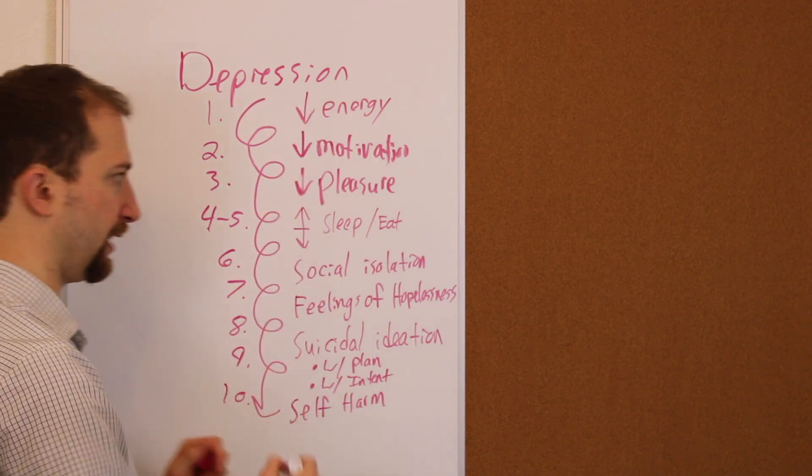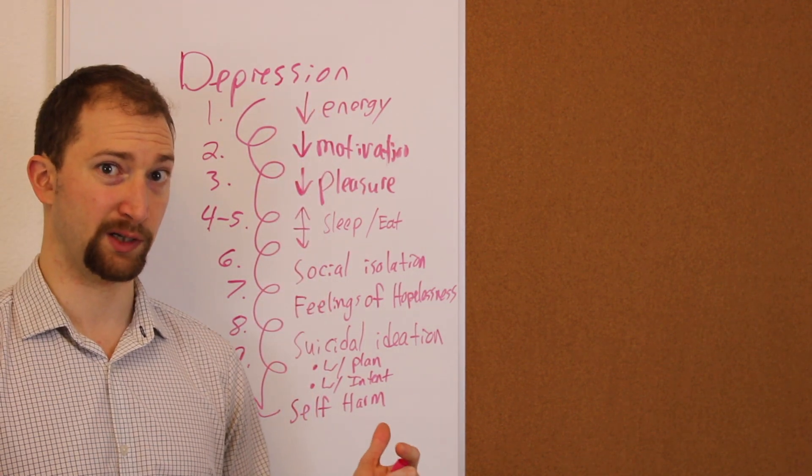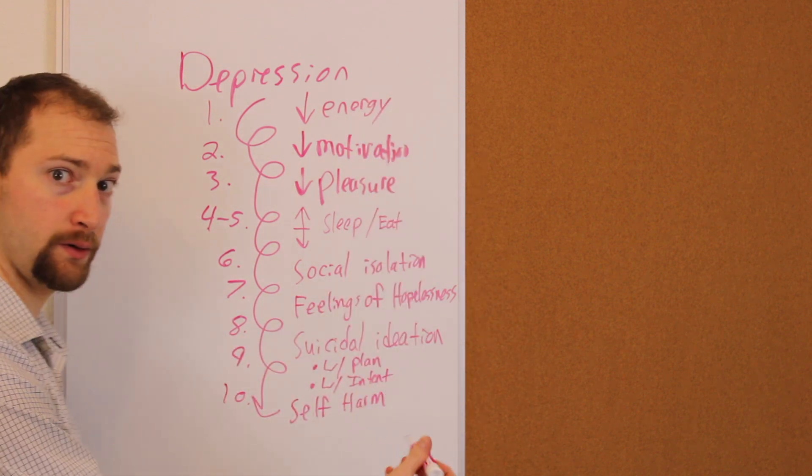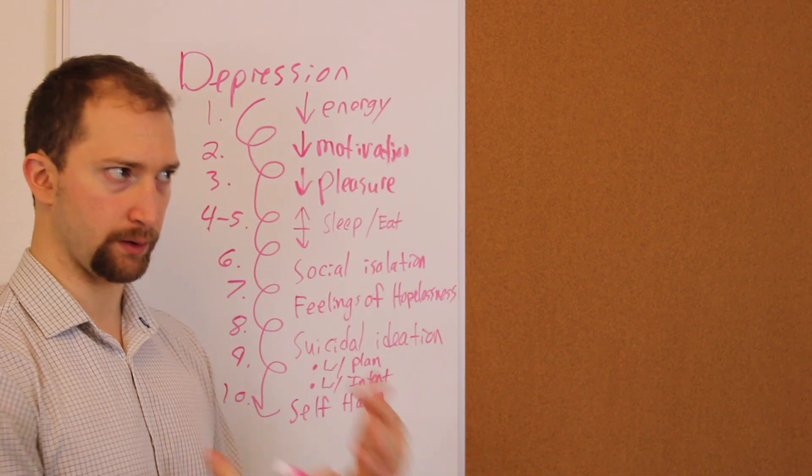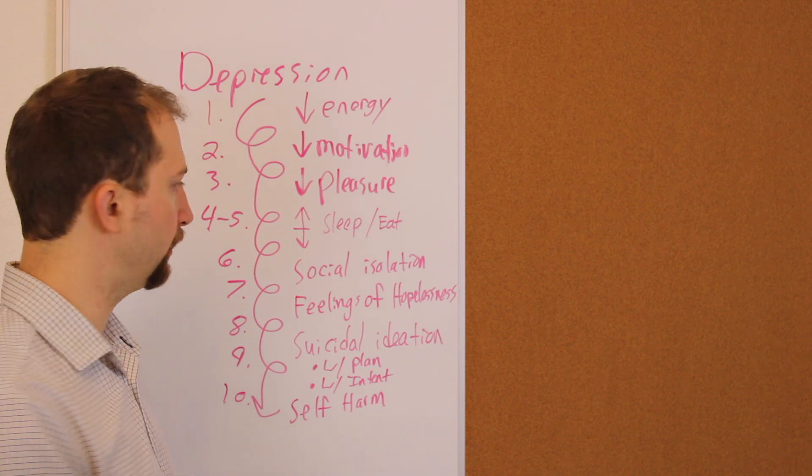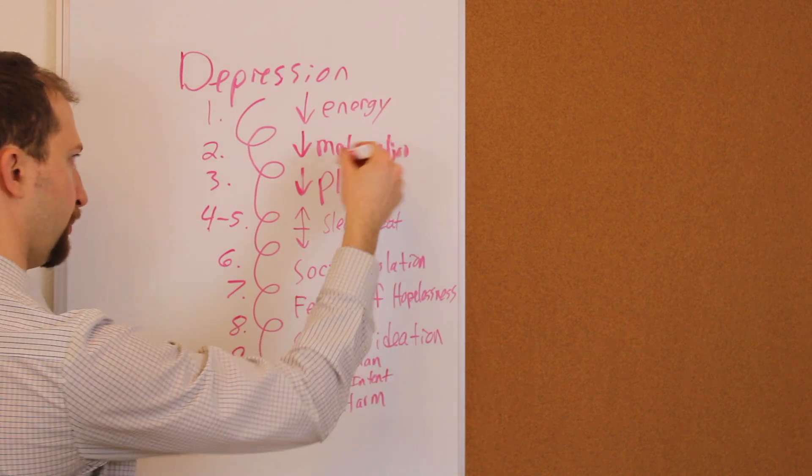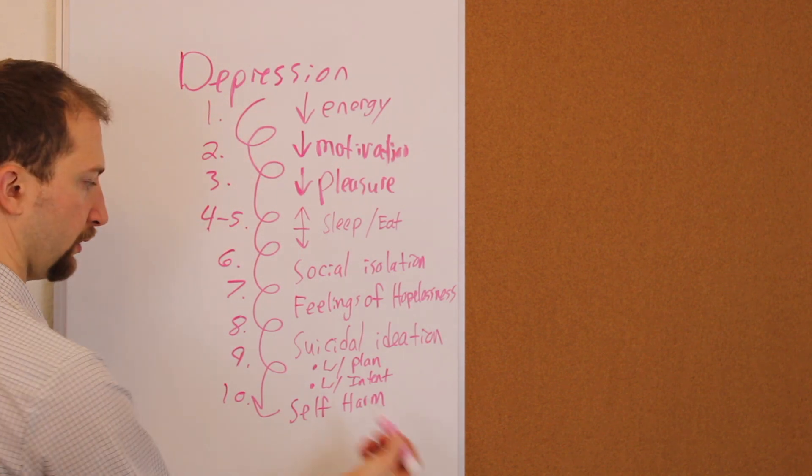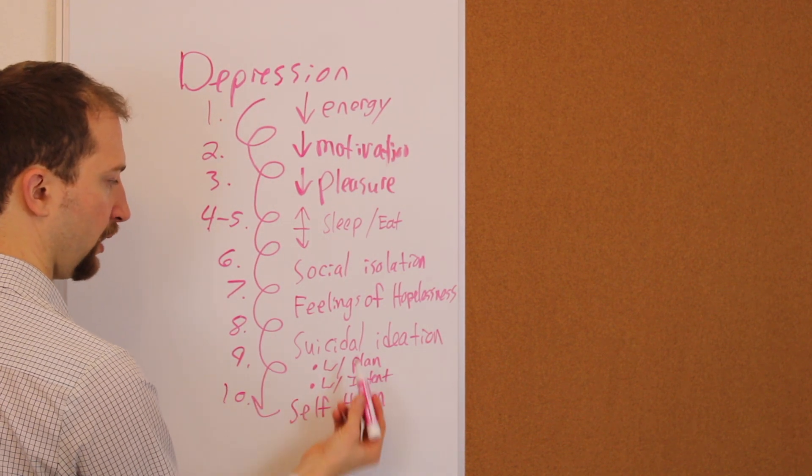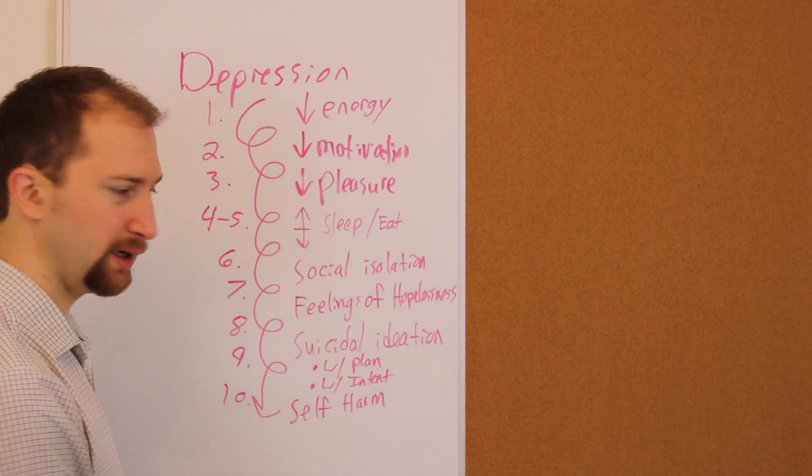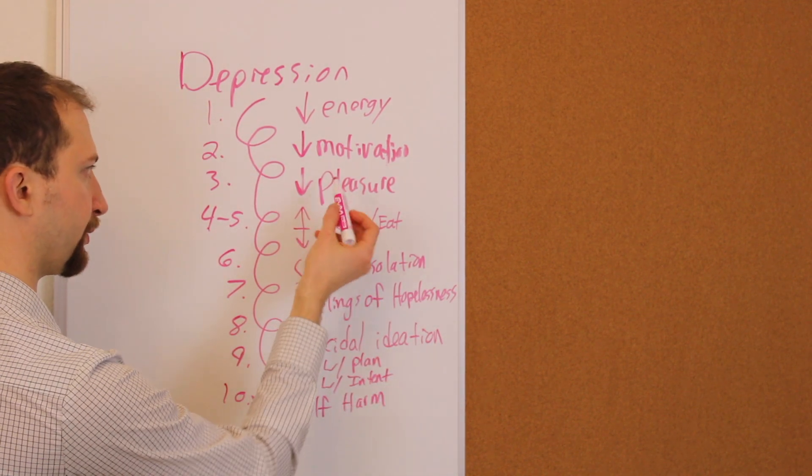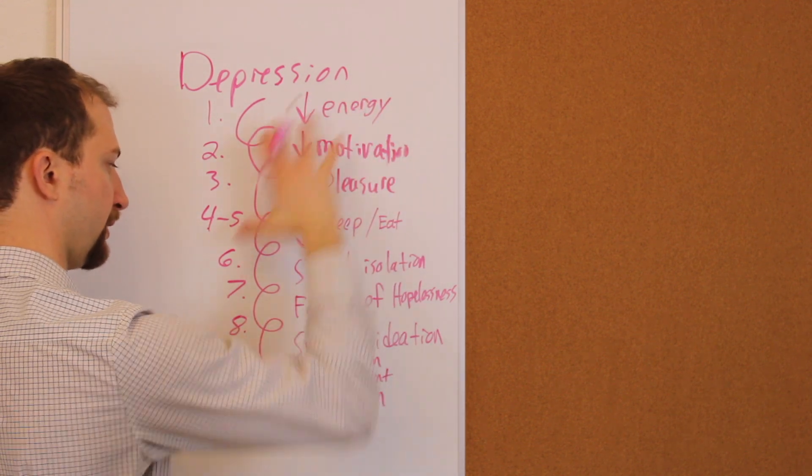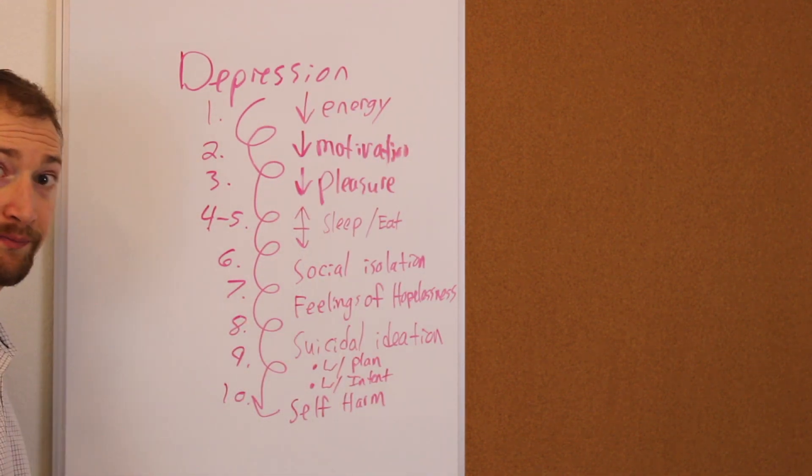Usually, the further down we go, the more of these symptoms we're going to accumulate. So it doesn't exactly go in this order, but somewhere along those lines generally. You pick up more of these symptoms as you get deeper into depression. So if I'm at depression 9, I'm probably going to have all the symptoms above it. Or if I'm at depression 3, I may just have these first 3, or maybe 3 symptoms of the ones that I listed.